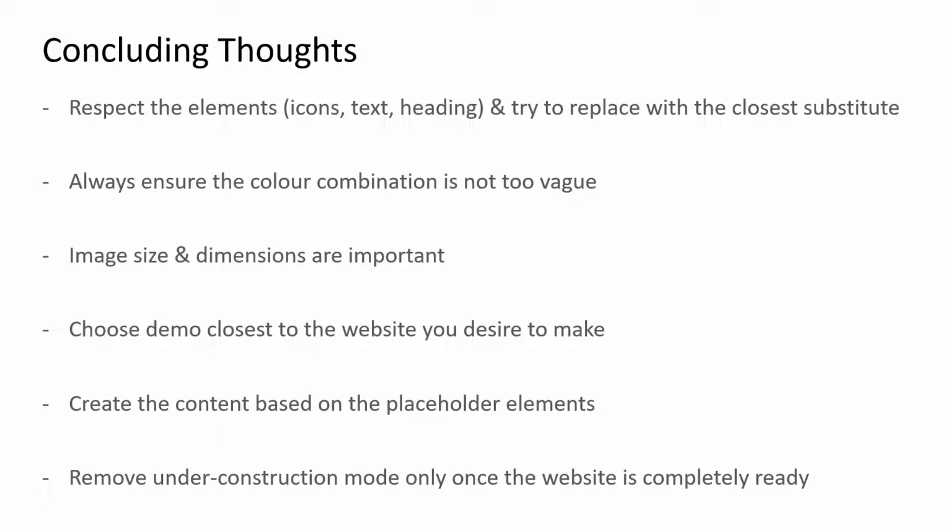Okay, always ensure the color combination is not too vague. Like in the previous business theme that we used, there was a purplish look to the entire website. Okay, we could use blues at some places just to be in line with the color combination. Okay, we cannot go red or green because that would look a little bit too vague and contrast.